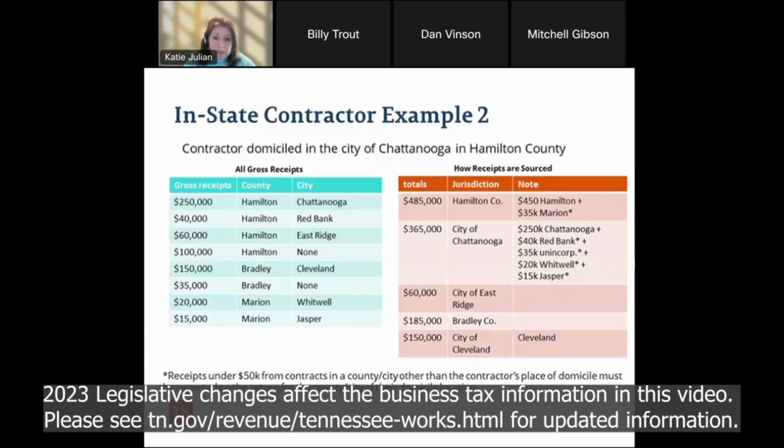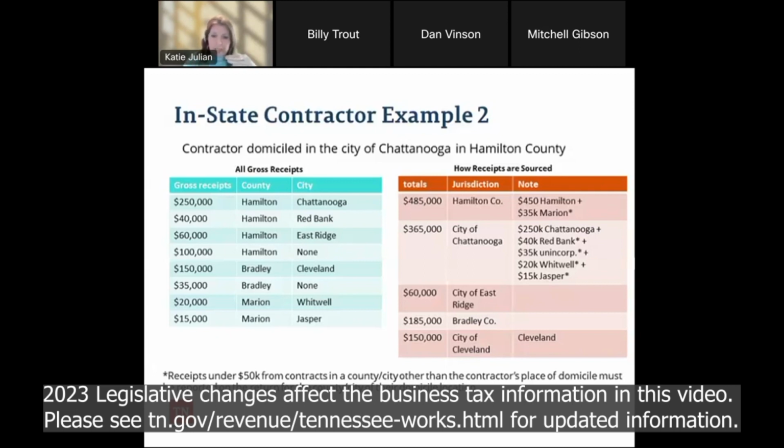Now let's look at the next location on their return, which is going to be for City of Chattanooga. This one's interesting, and we see some of the rules we discussed in play here. They had 250,000 in gross receipts in the City of Chattanooga. We're going to add to that all the different area municipalities where they did work that was under the $50,000 threshold.